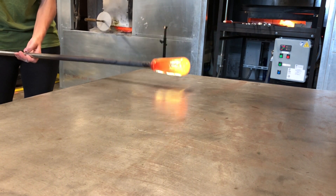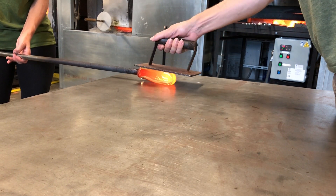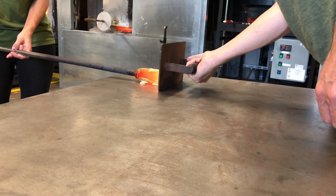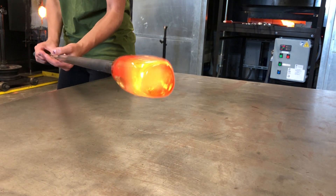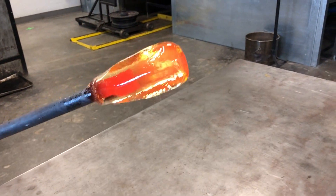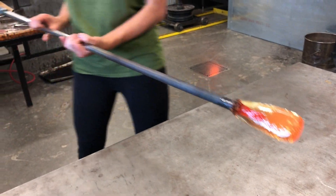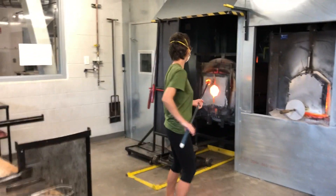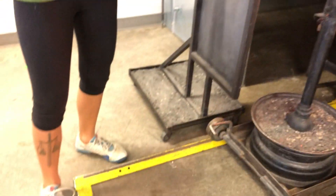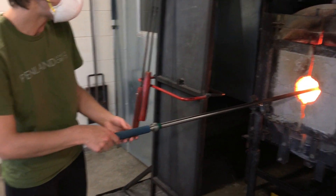Then I'll have my partner go on the sides — smash — go on the long sides, and then on the bottom. And then we have the basic form for the cube. There's still a lot of heat in there, but I'm going to take a quick reheat and get a lot of heat in there. It's not moving as much as I'd like to get that neckline in. The glass wasn't moving much when we came off the marver because the marver is a heat sink and likes to take out all the heat from inside the glass.